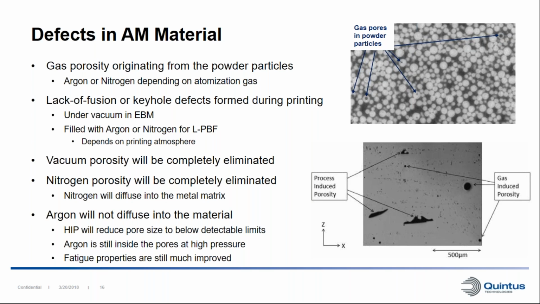And we know that the fatigue properties are very much improved by the HIP process. So it seems like the size of the porosity in the as printed stage is big enough to actually affect the fatigue properties. But when we HIP them to a very much smaller size, they won't affect the fatigue properties as much anymore. That's why we see this fatigue performance increase by hipping.